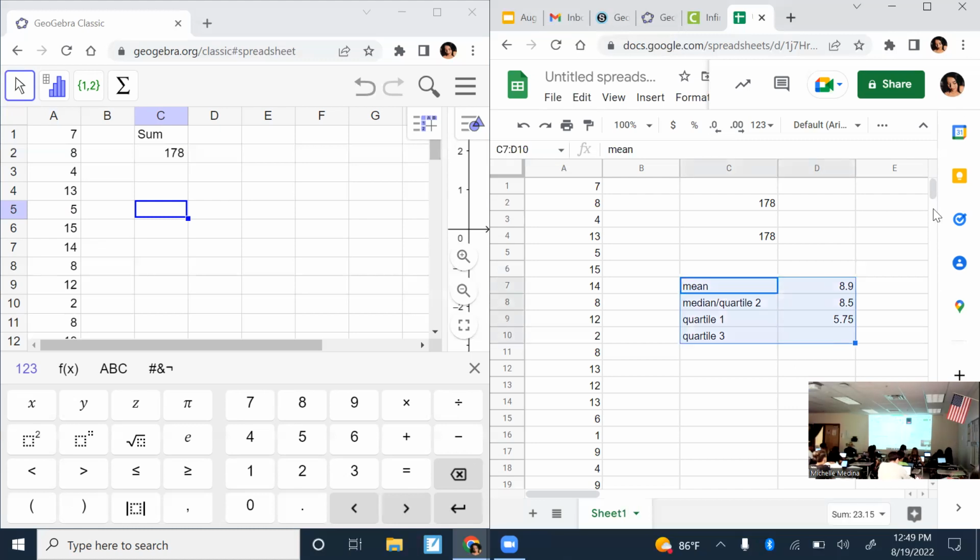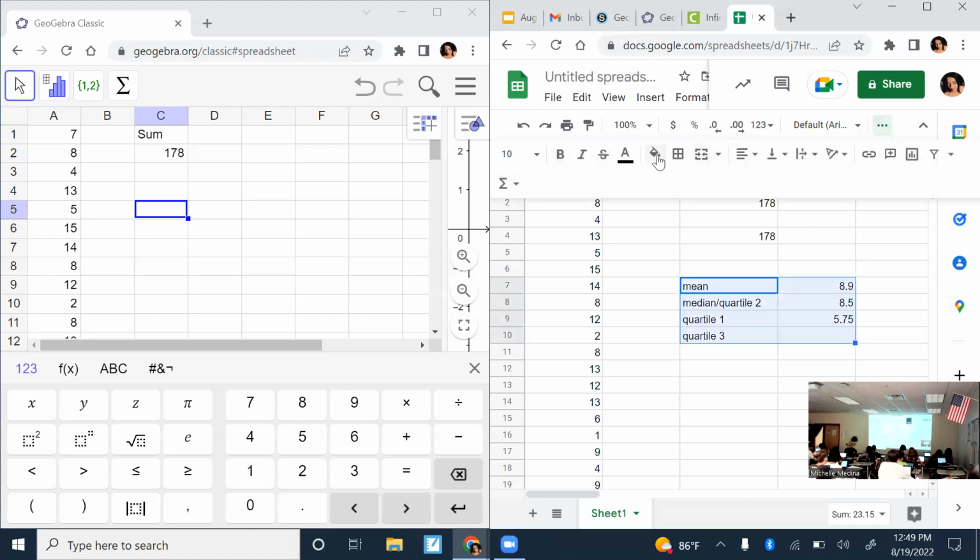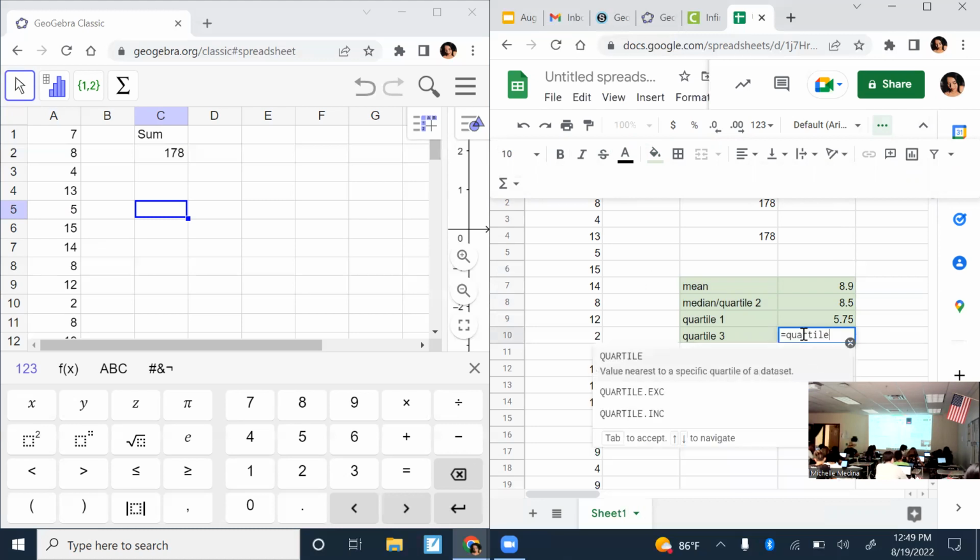I'm just going to highlight this so you can see it. What's the value of my quartile 3? More than one person, please. You all should have found it.